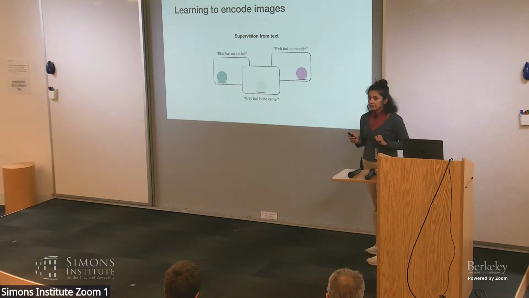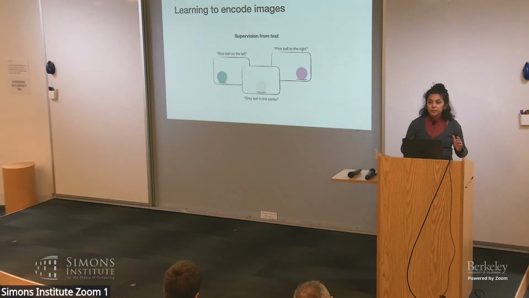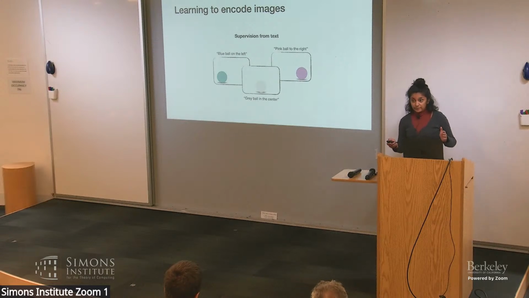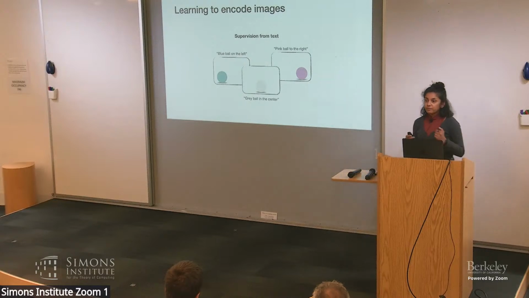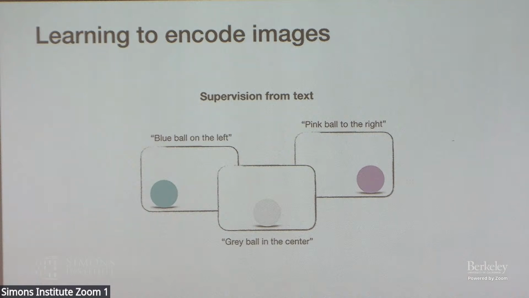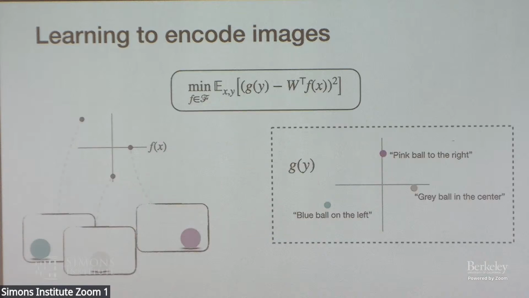Okay, so let's actually take a simpler problem, or arguably a simpler problem. We're going to consider images, and we're going to consider learning encodings or embeddings of images. And these are going to be very, very simple images. I'm going to have balls. The only dimensions along which these images are going to vary will be that the balls will be in different places on the x-axis, and they're going to vary in color. So there are only really two factors of variation here. And let's say I have supervision from text. And so I'm going to have little captions that tell me where the ball is in the image. And just for a concrete example, I'm going to consider the CLIP style objective.